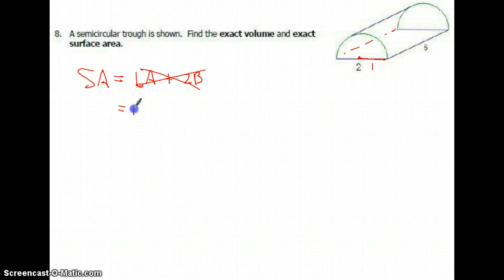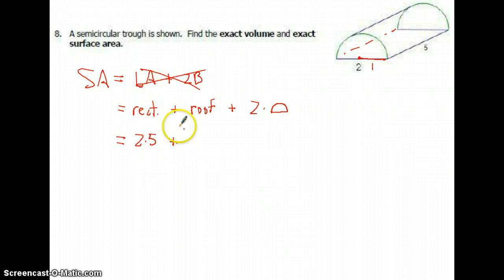Let's think of this as a rectangle on the bottom plus the roof, the way it's sitting, that curvy roof thing, plus 2 semicircles. I think that'll be easier to build in terms of surface area. The rectangle on the bottom is 2 by 5. See how easy that is? I started thinking about it this way, and that was the part I skipped, and I didn't like that. You probably want to see 2 by 5. The roof part, well, that's a rectangle if you flatten it out, and this would be one edge of the rectangle. The other edge would be this 5. So it's 5 by half of a circle with radius 1's circumference. Circumference would be 2 pi r.